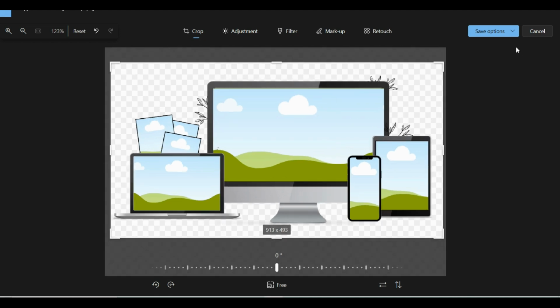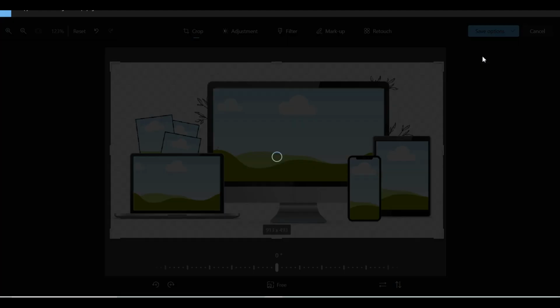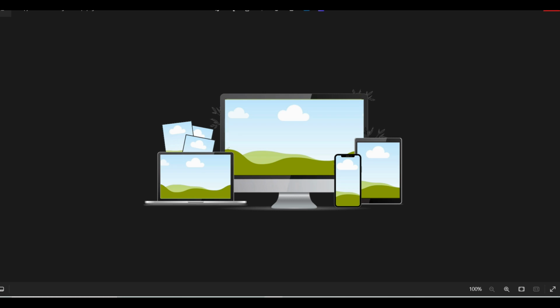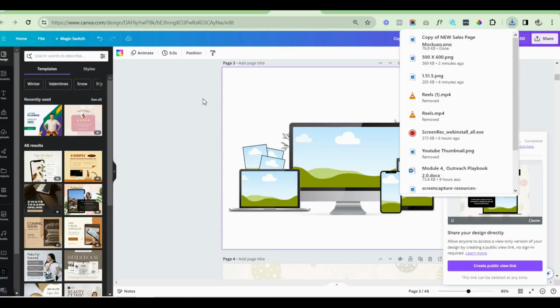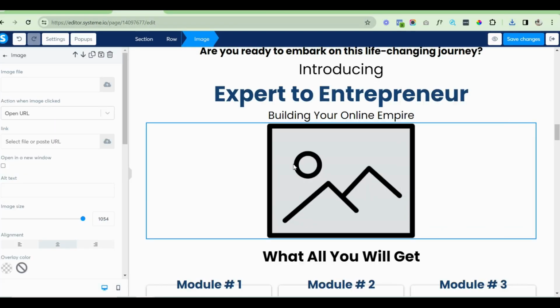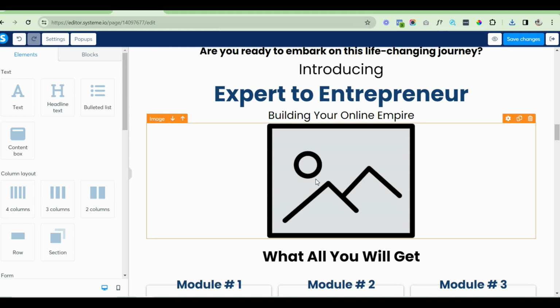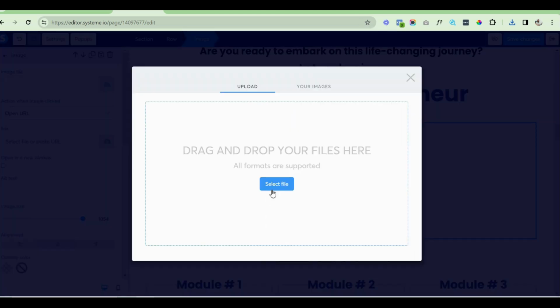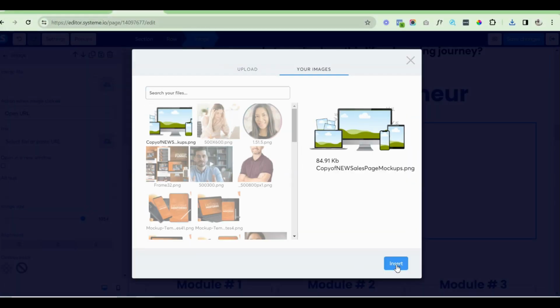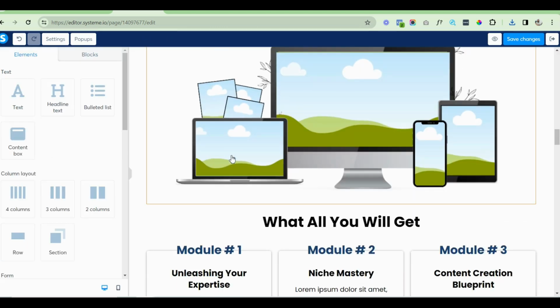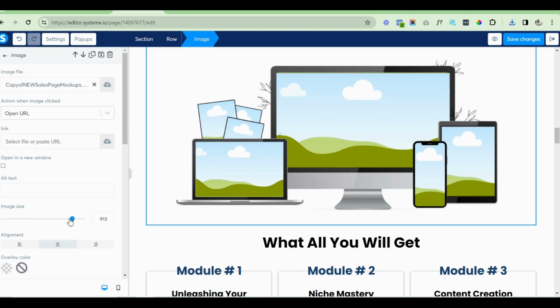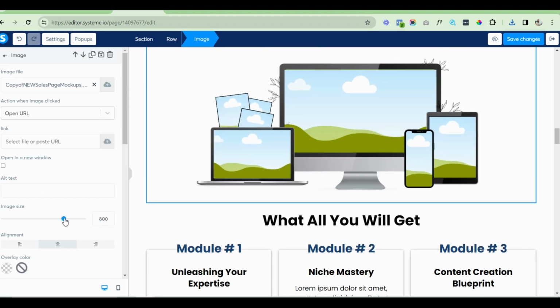So I'm just trying to crop it and then upload it in Systeme. I'll do that. Okay, cool. Just reduce the size a bit. It's too much.